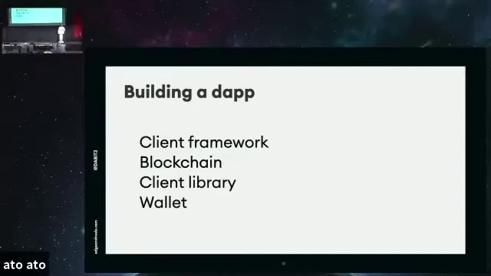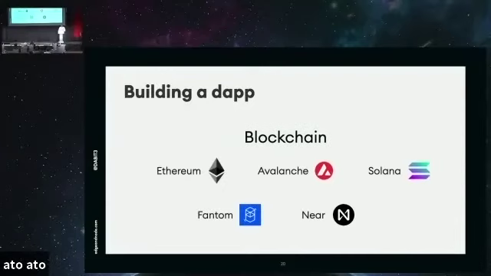So in the front-end world, we might use the combination of something like GraphQL with Apollo, or we might use something like Fetch with some HTTP endpoint. In the Web3 space, we have similar client libraries. Instead of interacting with an HTTP endpoint or a GraphQL endpoint, you're interacting with an RPC endpoint. And you have different options. And we're going to kind of look at the ones that I like the best. And then you have the blockchain itself.